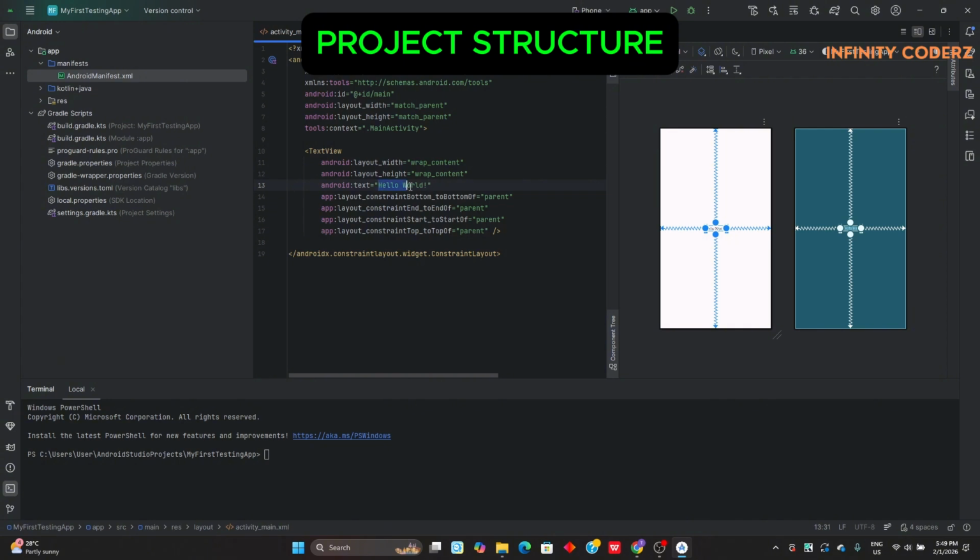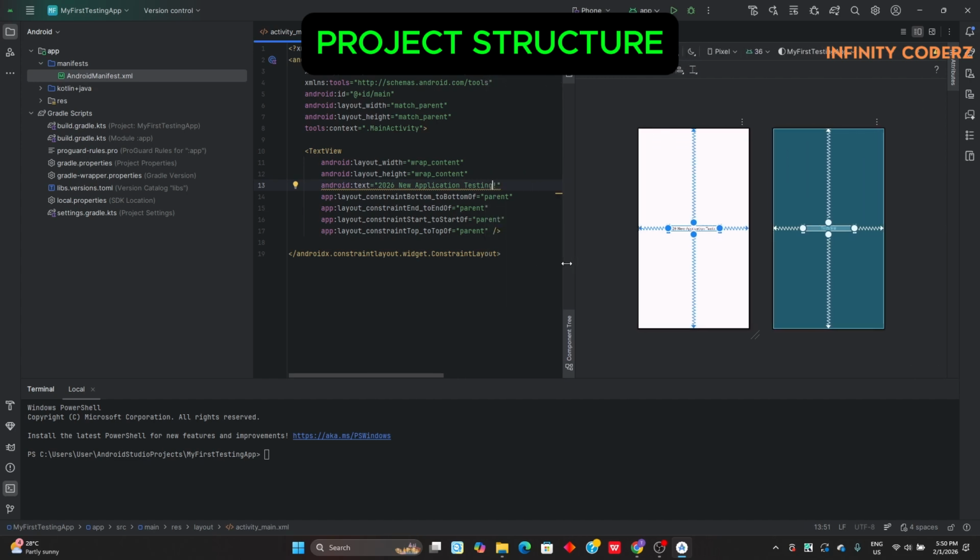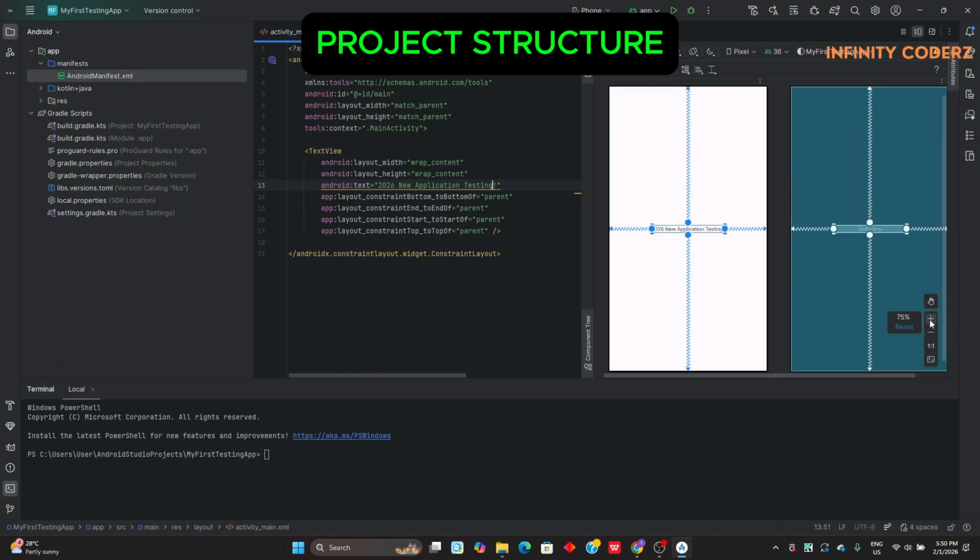I could change this to, let's say, 2026 new application testing. You can see it's updating my text here. Maybe it's not so clear because it's quite small, but you can see there's a string there right now. So this is for the UI layout.